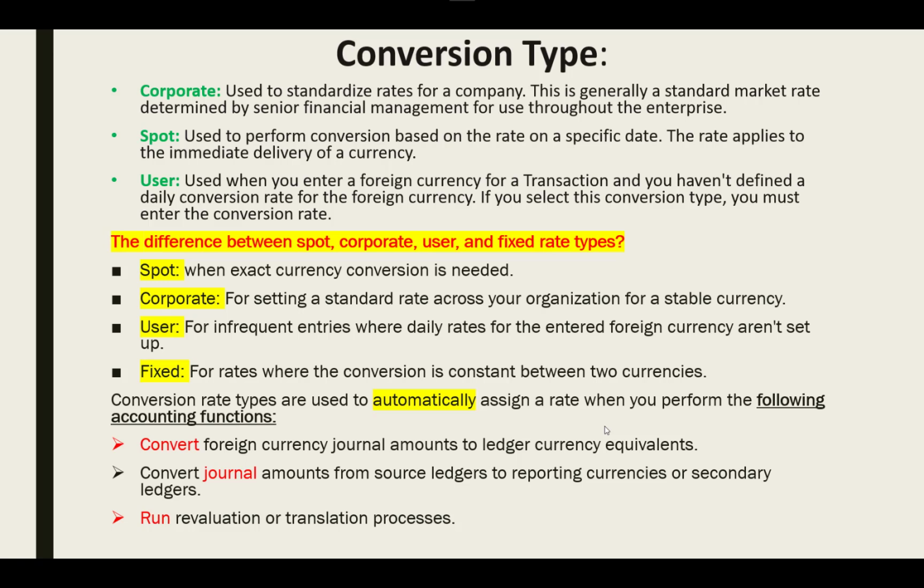And in case you need to report or represent your current accounting booking of your current primary ledger in a different currency, you can use a reporting currency. And the third function here is to run a re-evaluation or translation process, because in case you need the current accounting records in a different currency, you have one option of two, either reporting currency or translation.